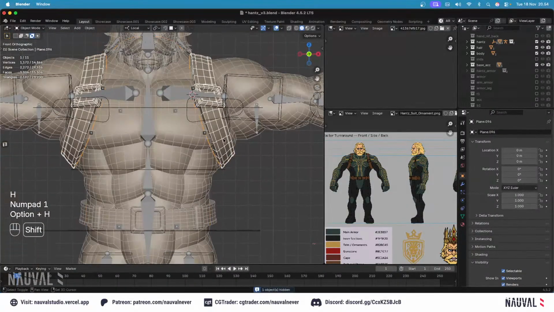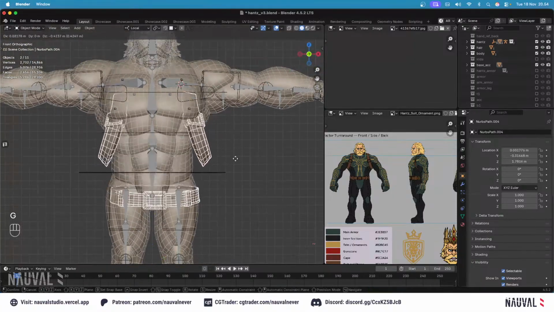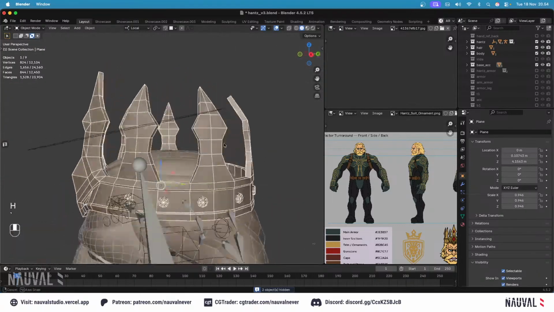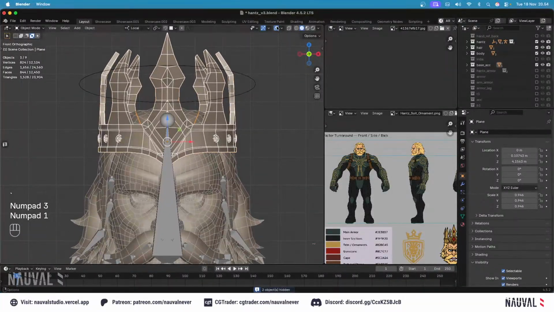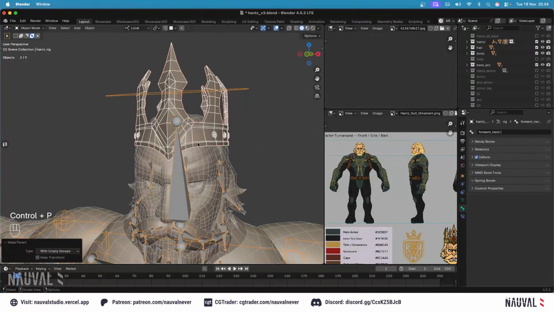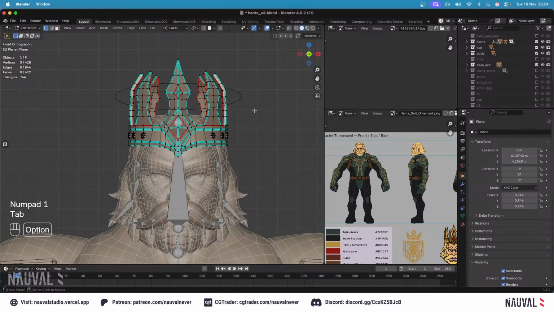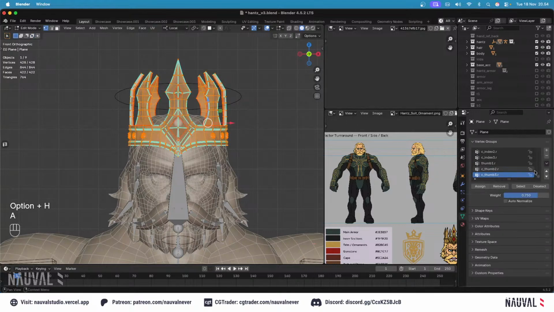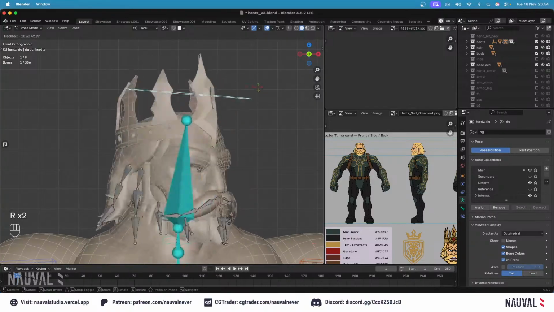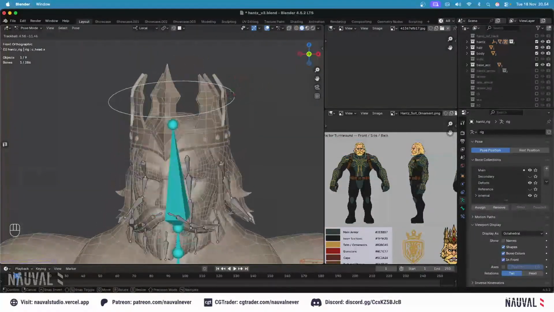So I'm going to postpone the rig for this belt, but instead I'm going to simply rig this crown. This crown should be very simple. Go to here, Control P, empty group, then select all of them and select the head, this one, and then assign a full weight. So when we move the head, the crown follows.